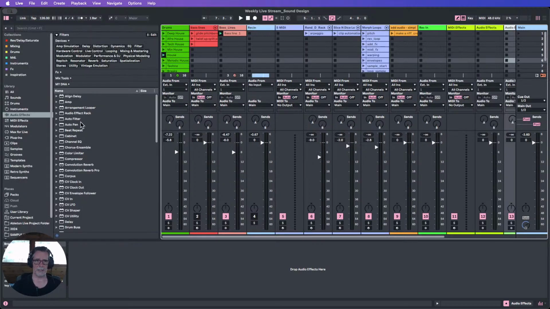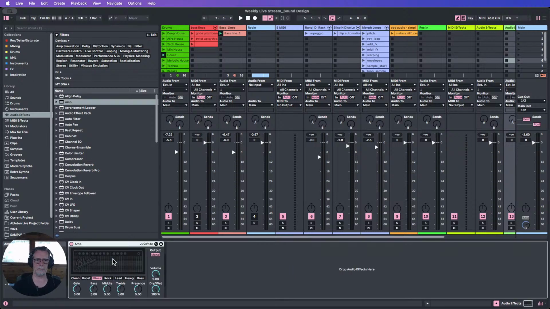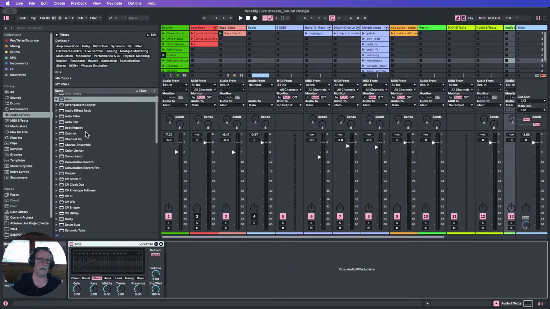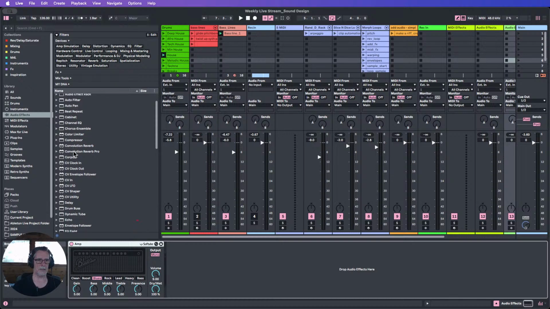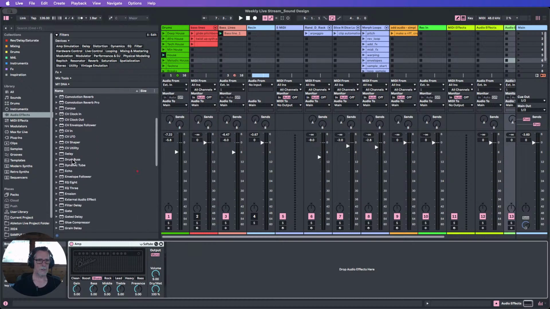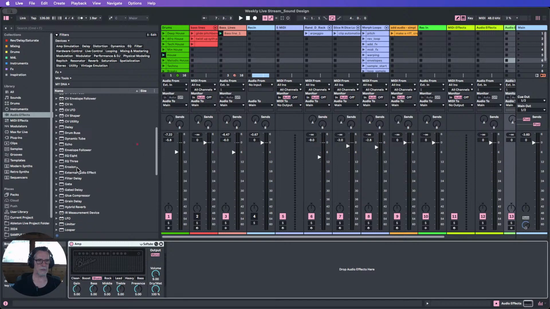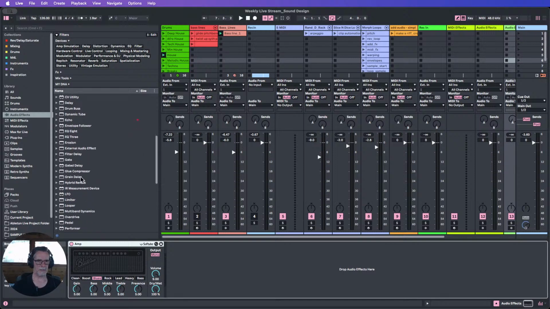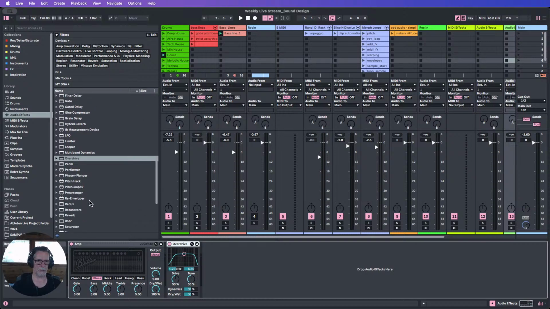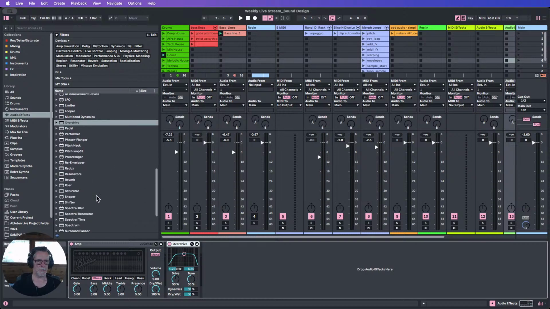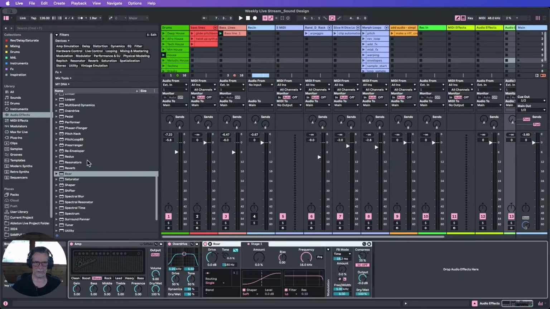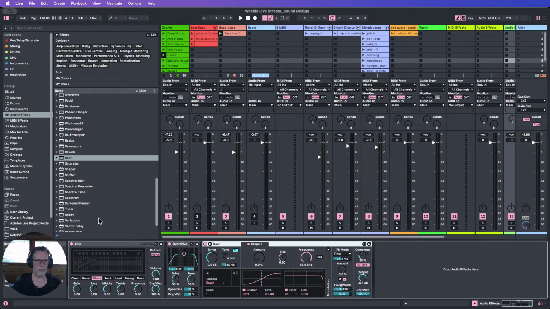So again, here's all the audio effects over here, and let's say we'd like to use the amplifier. Let's say we would like to have, what else might we have? I was almost going to grab the drum bus, great effect, but let's just say, as I said, I'm looking for a little bit of maybe crunch and color, throw an overdrive there. What else could we have? Raw would be amazing. That's a Live 12 device that does pretty much what I'm kind of looking for here. That would be enough just to show you a demonstration.